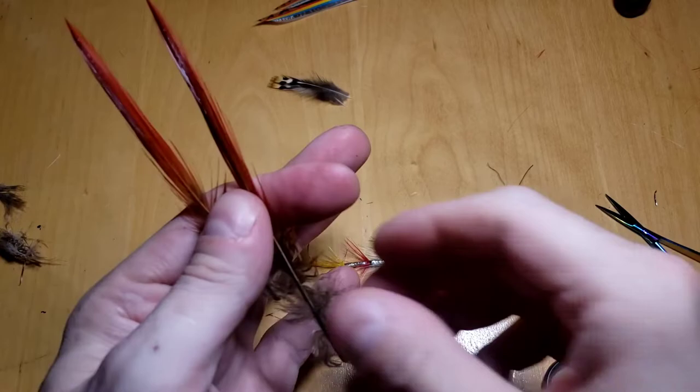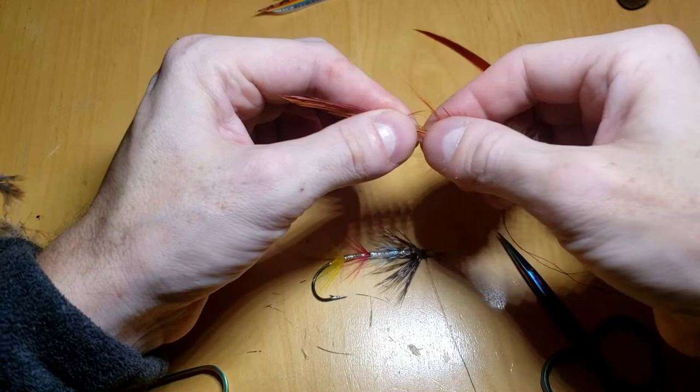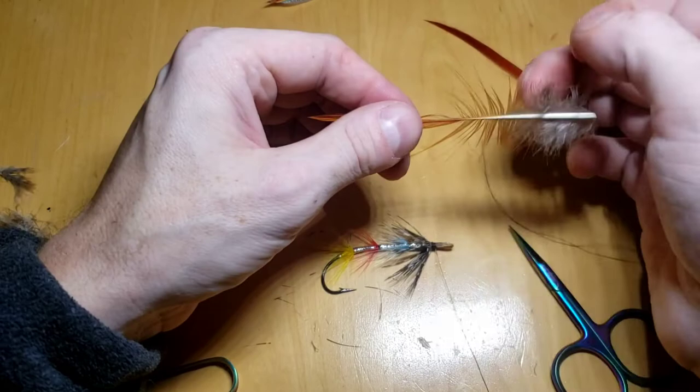So we're going to go ahead and use these. We'll measure them out about to where we're going to tie in. And we'll strip this back.